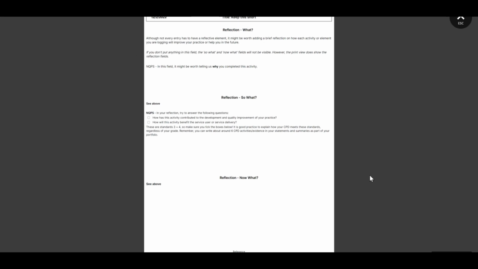And again, as with your evidence, your basic CPD detail table will reference whether or not there's any reflections, or you just have this as an attachment at the end. See what you think of it. You can play around with the settings. Airtable isn't the world's best at printing, so it has taken me quite a lot of playing to get it like this, and to get it to kind of work. This is the reason there is a word count for your reflective entries, and I'll show you that in a minute. If you do want to try and add some colour, obviously you could do that as well.